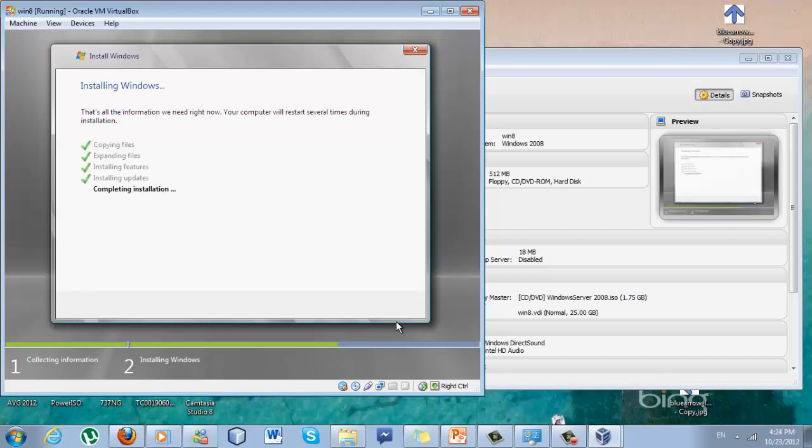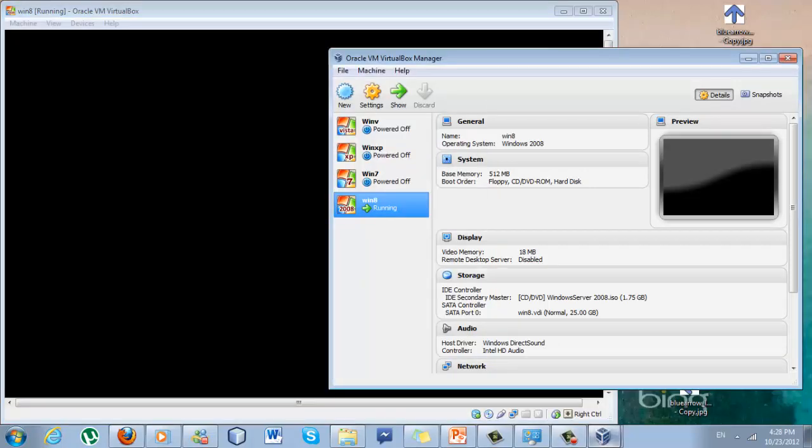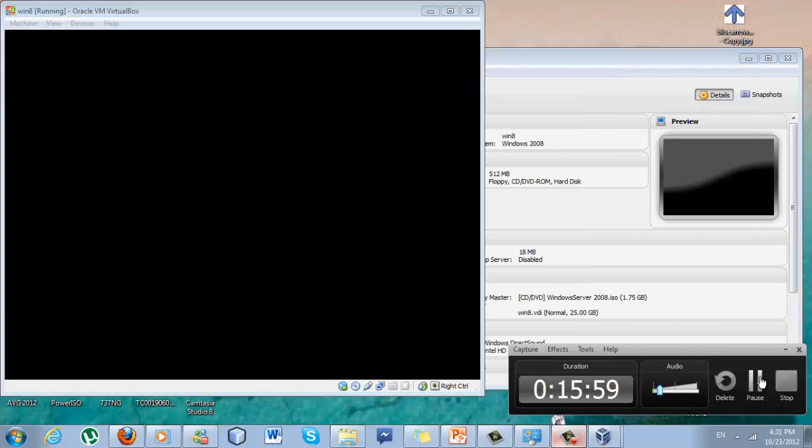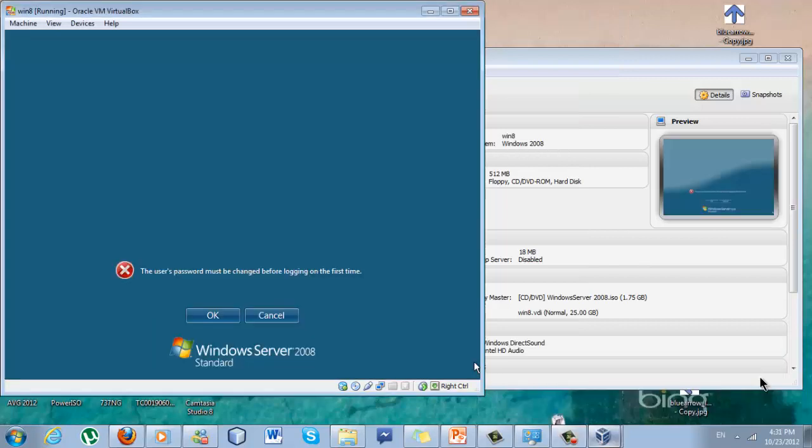I'm about to wind down our installation here. And here it is. Windows Server 2008. Let's set up our password.